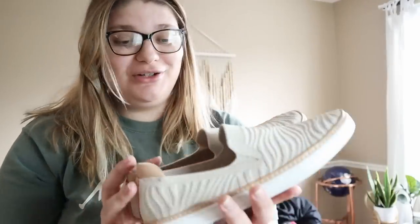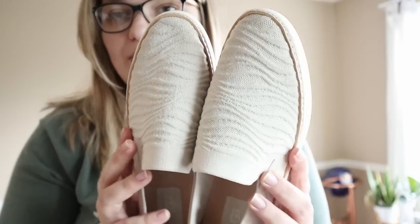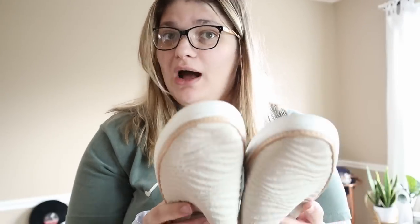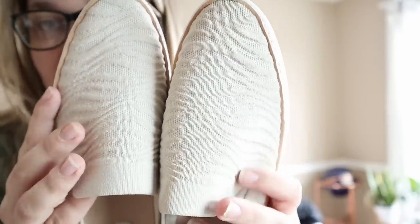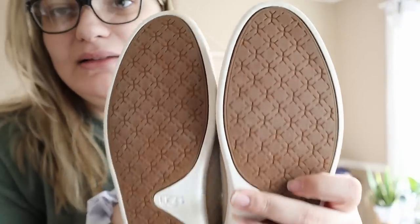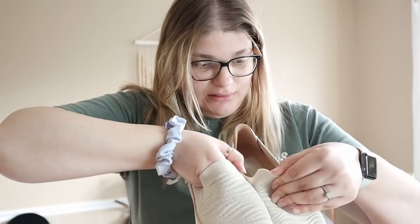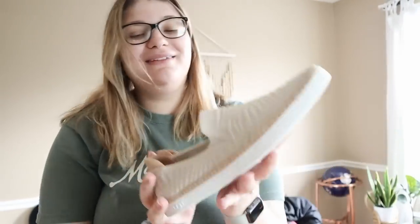And then we have another pair of shoes here. These are really cute. I did not even look these up because these were marked low. So I decided to pick them up. They're a pair of UGG slip-ons. And the tennis shoes that I wear almost every day are also UGG. UGG has been kind of diversifying their shoes. And I thought these were really cute. I love the texture to the top here. It's really nice. And the bottoms are in excellent condition. They look super good. These are a size 9, also my size. I didn't look these up at all, but I think I can probably resell these for, I'm hoping, 40.